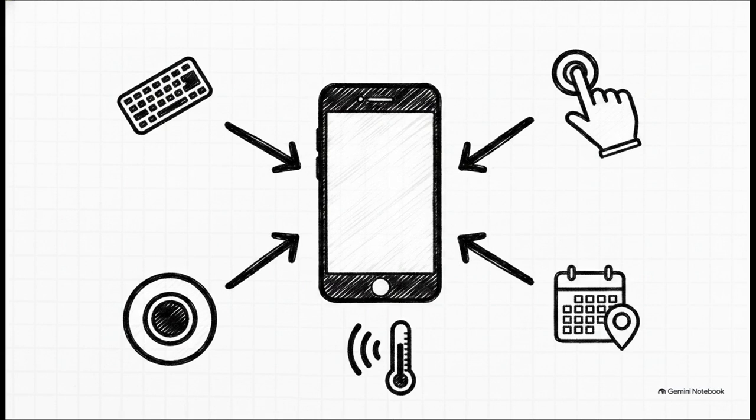This could be anything: typed text, tapping a specific button, taking a picture, pulling in GPS location data, or even reading sensor data like temperature. Going back to our middle school homework app example, the inputs would naturally be things like the student typing in the assignment name, selecting the subject from a drop-down menu, and entering the final due date.